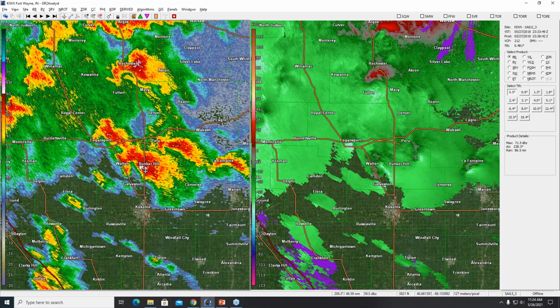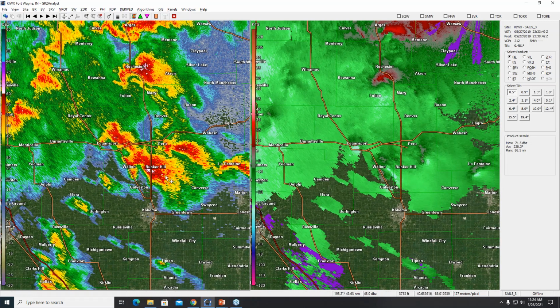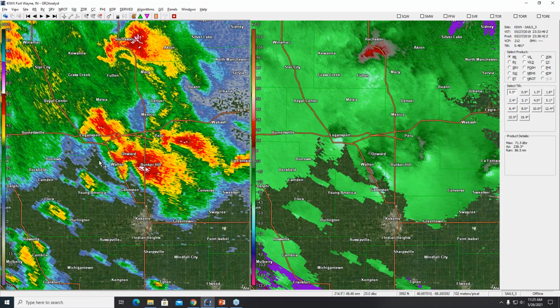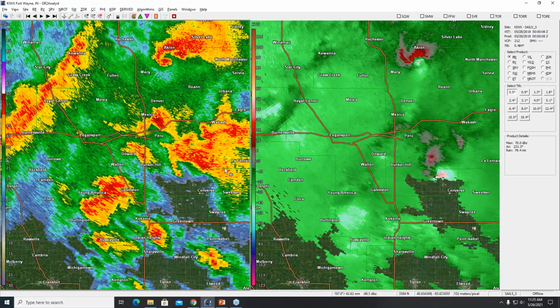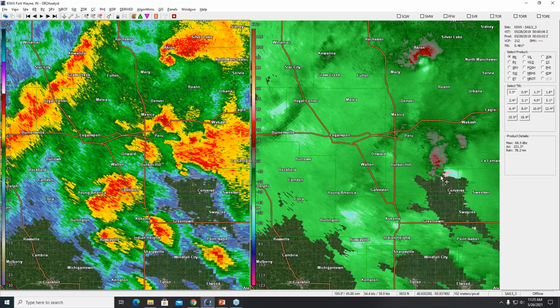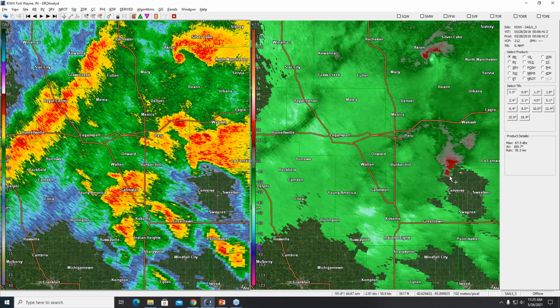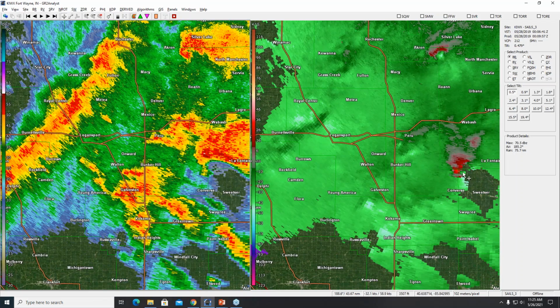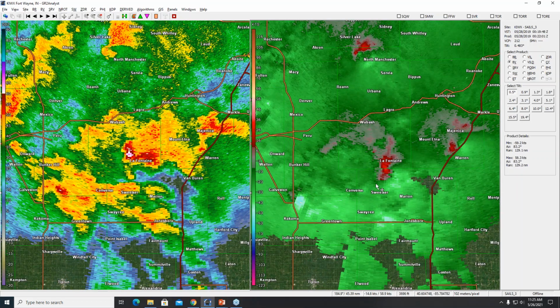Meanwhile, we go back down to the southwest again, Storm D. It's going to produce a pretty good tornado off to the east here. Watch this particular cell off to the southwest that ends up merging about right in there. And the circulation very rapidly intensifies, producing a tornado right here northwest of Sweetser. That's when it started. And then it carries eastward.